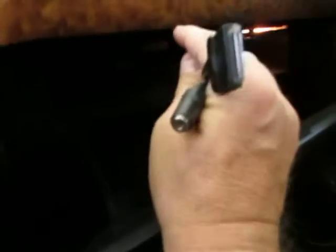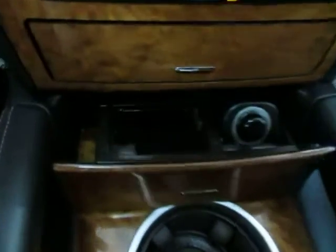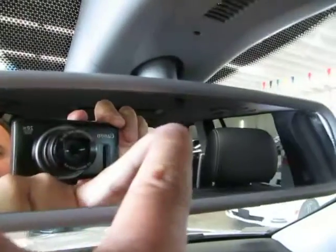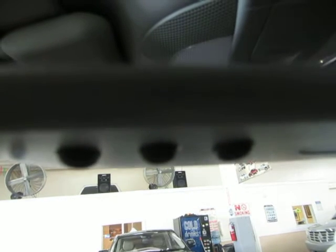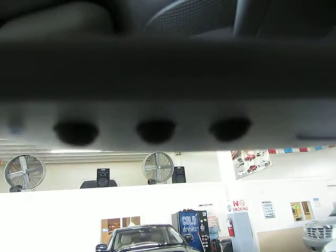Your main glove box is over here, and inside you have an iPod interface and an auxiliary input for your iPod music. This pocket here is for storage, and this one down here is your ashtray — which doesn't even look like it's been used. Cup holders and storage in the center. You also have an auto-dimming rearview mirror — if somebody puts their high beams on you, it will darken the mirror so it doesn't bother your vision. Below the mirror you've got three buttons for your HomeLink universal garage door opener, where you can program up to three garage doors or gates.